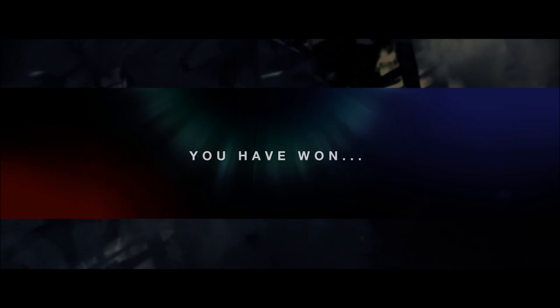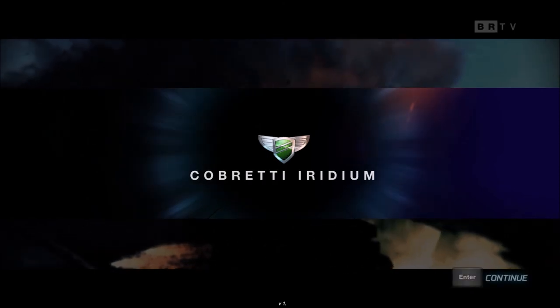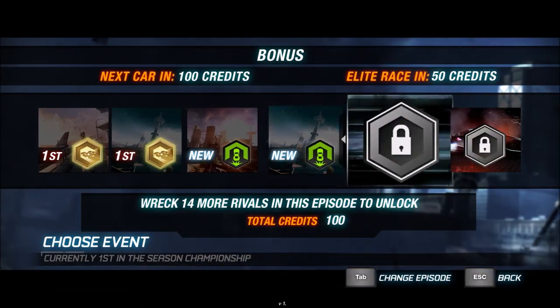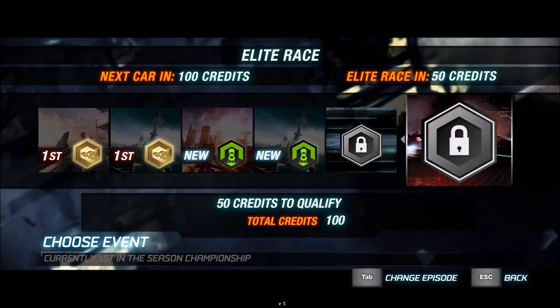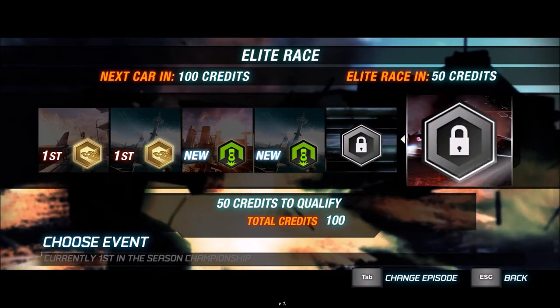Okay, fine. What have we won here? A new vehicle. Okay, nice. It's a Cabretti Iridium. Fine, okay, good to know. So these are the bonus events. Wreck 14 more vehicles and 50 more credits to qualify. Oh, no, sorry. There's a bonus event and there's an elite race.